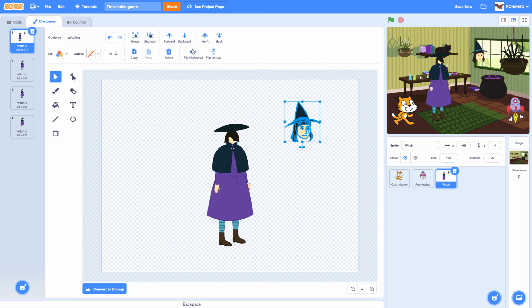Ungroup all, ungroup again, ungroup, position it, move this up a little, and let's hit this.